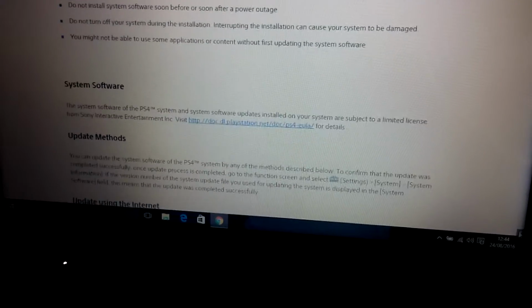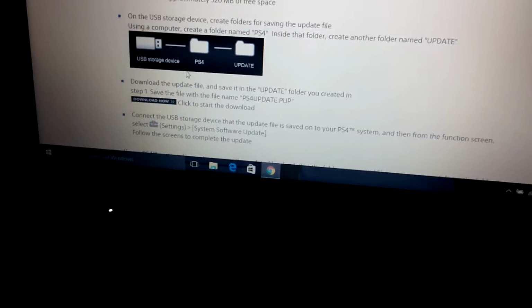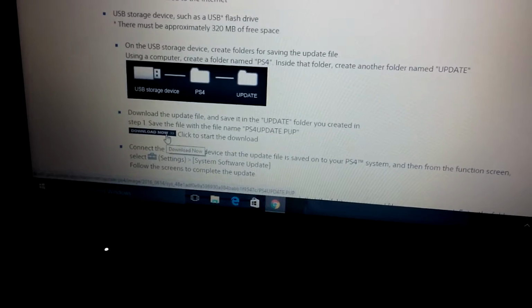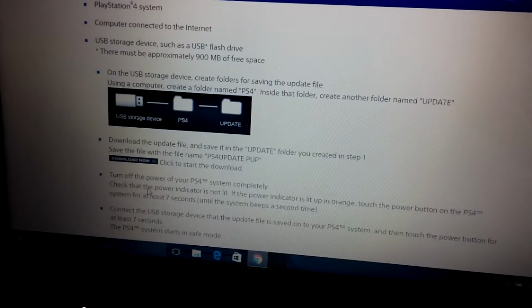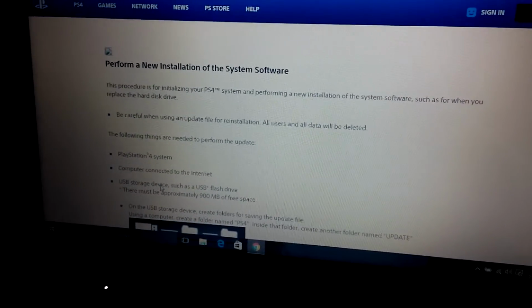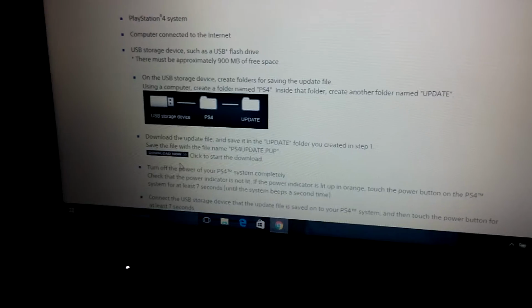all the way. It says software method updates. Update via disk. Right, now you see there's 2 of these. One is the small one. You don't need it. Don't download that one. The first one like that you come to. Carry on down where it's got this. Hold on a minute. Perform a new installation of the system software. So if you're changing the drive, like obviously you want to do. Obviously they look the same, but they're bigger files. So ignore that top one. You go down to perform new update.